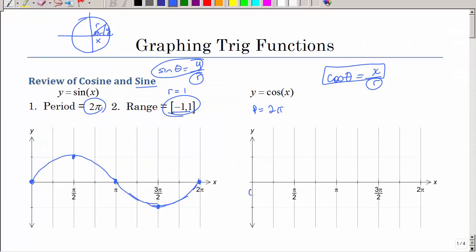When the angle is 0, the cosine of 0 is 1. When your angle is pi over 2, and I'm talking about your x-axis here, your cosine value is 0. At pi it's -1, and back up to 0, back up to 1. So maybe you have or have not seen what we would call the unwrapping of the unit circle, of how to get that sine and cosine.